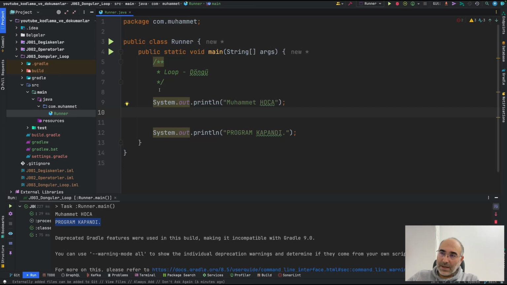We'll send it back here. It'll come again, and I'll say go back. Then it'll come, and again go back. Again and again. But teacher, doesn't it stop? Will it loop forever? No, we'll set a rule. Loop 5 times. Then it'll print Muhammet Hoka 5 times.